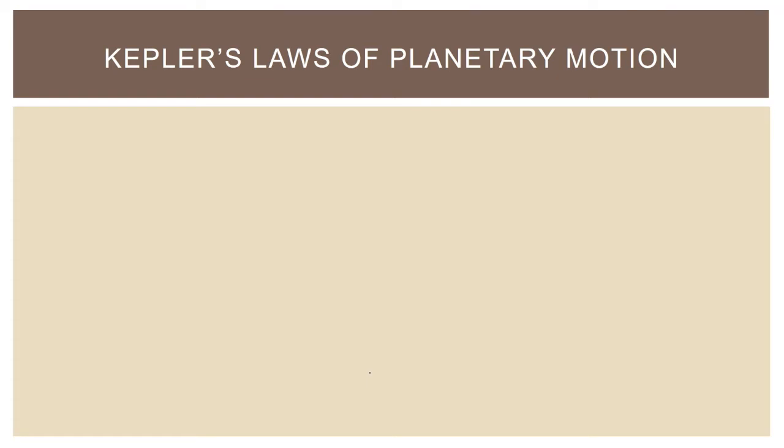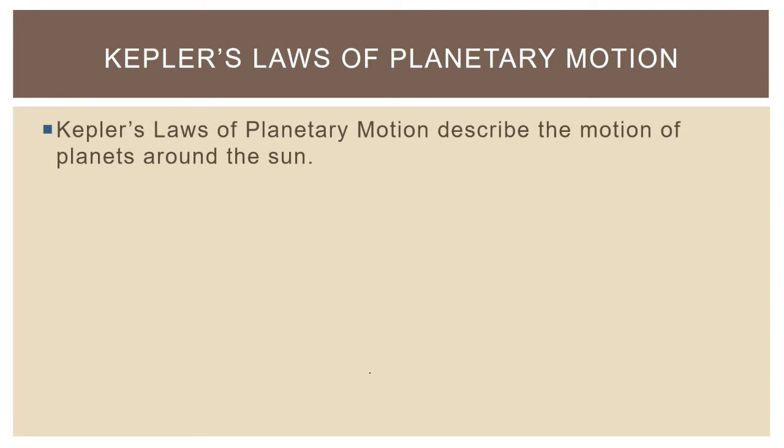And so the first thing we'll say here is that Kepler's laws of planetary motion describe the motion of planets around the sun. It's important to realize that we know a lot about space now, right? We know that there are all sorts of different objects, like black holes and all sorts of things like that. They didn't really know about all of these different things, of course, in the late 1500s and early 1600s, because they were using telescopes that were not that powerful.